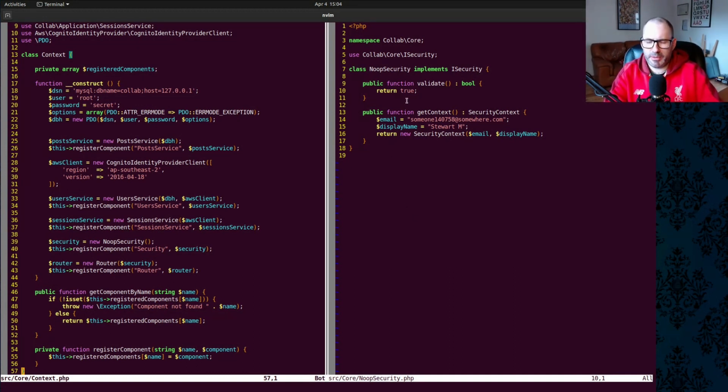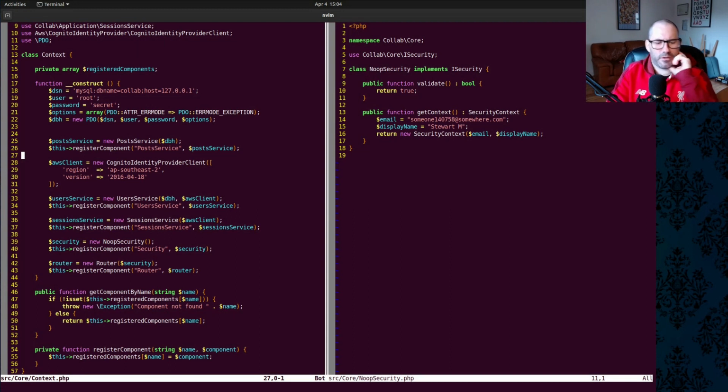And then I guess we can set the current user from there. The other thing that we have to do is figure out how we're going to get the cookies into this class. And the way that I want to do that is with a request class. So we're going to do that now. I'm just trying to figure out the best way to do this.